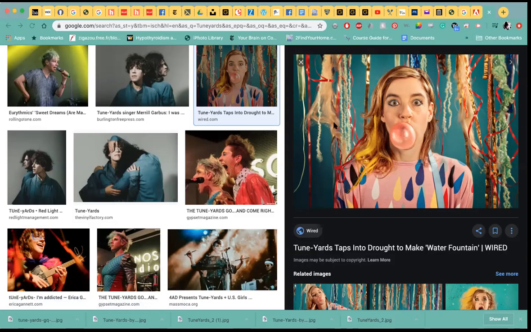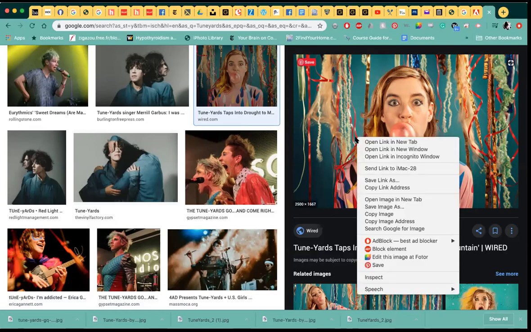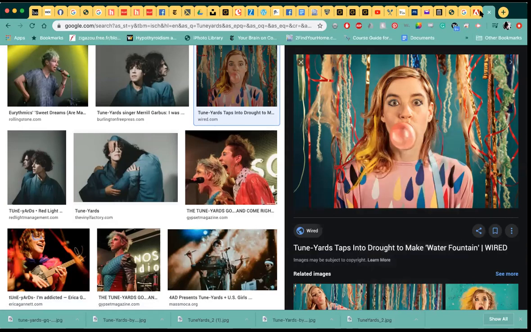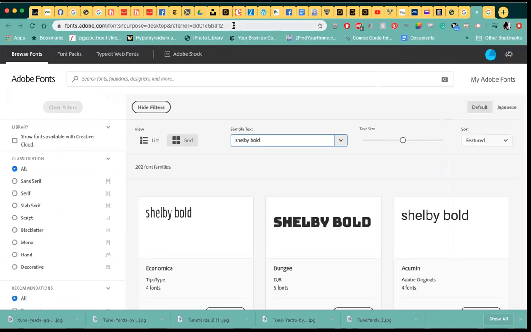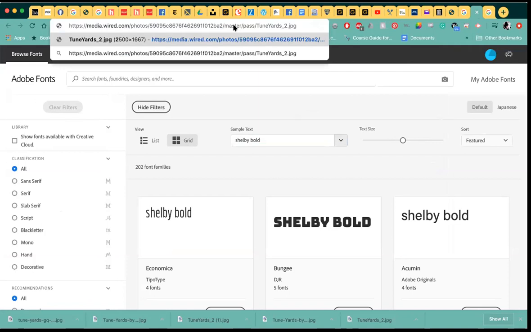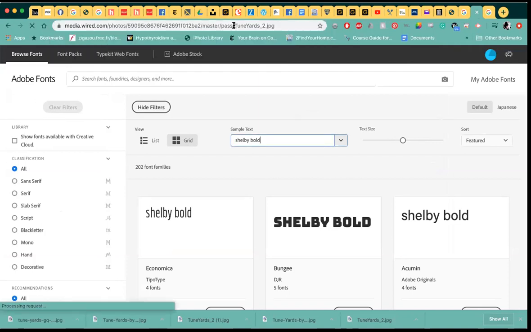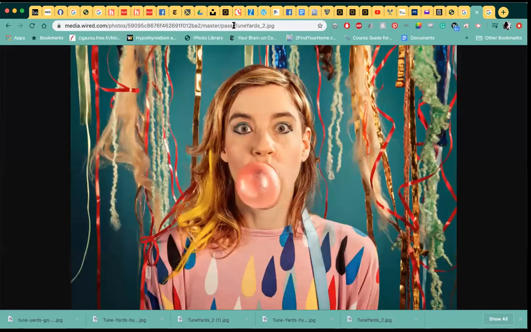So how do we get these images? Well, I can control click or right click, and I can say copy image address. And I'll go here and paste it in another window. That's pretty good because at the end it says JPEG. That tells me I'm going to get a JPEG, and here it's real big.